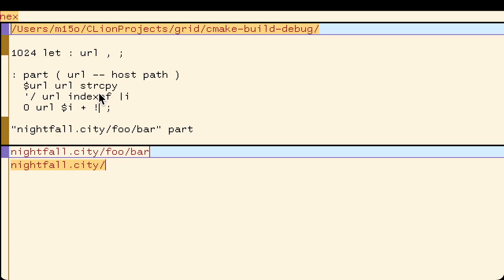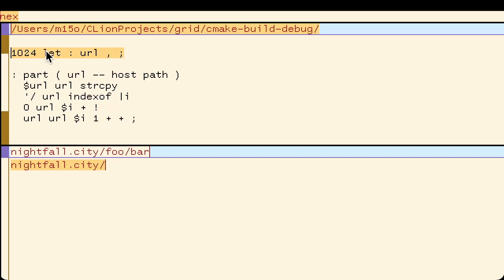Great. Now at this point, we've got almost everything. We're just going to return or push on the stack the address of the URL buffer and then the address of the character that is just after the slash. So it's URL, I1++. I think this should be working, but we'll actually test it.